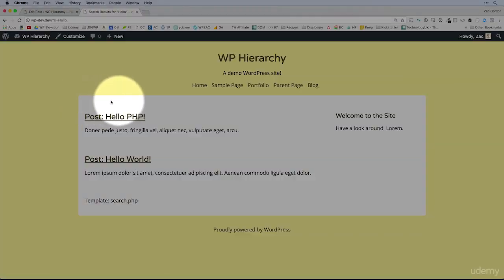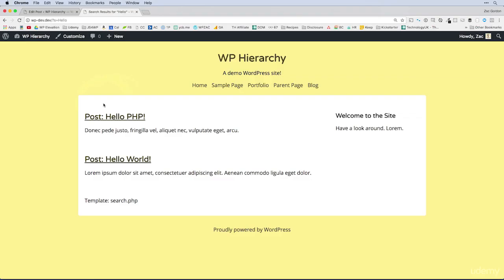One last thing I forgot. We don't have the search title query string of what they're looking for. That is super helpful and super important. And until we get into template tags, you won't really know how to do that. So let me just show you the code for that real quick, because that could be really helpful.